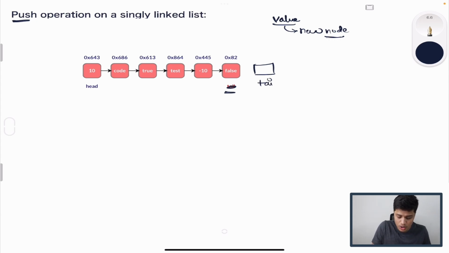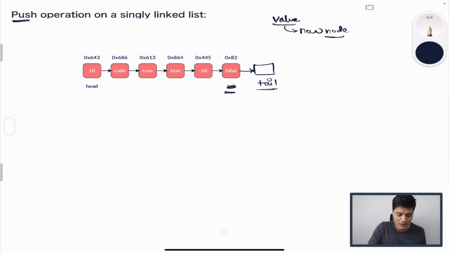Whatever the new node that we have added will become the new tail node of the singly linked list. That is something that you have to remember. That means whatever the tail node that we are maintaining inside our singly linked list representation, we have to update it with the newly added node.